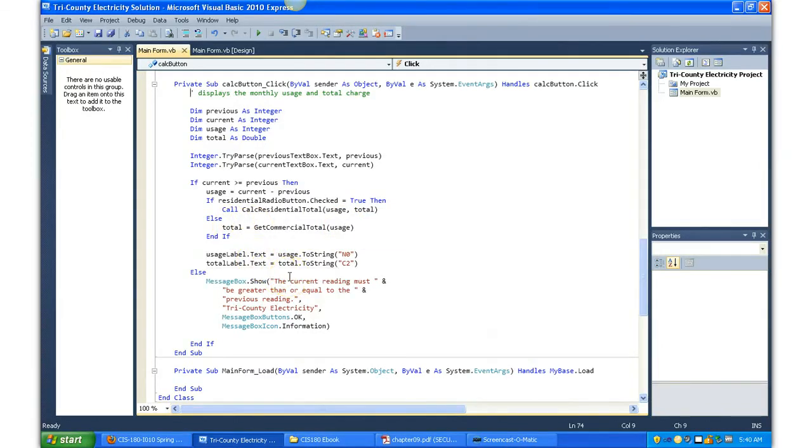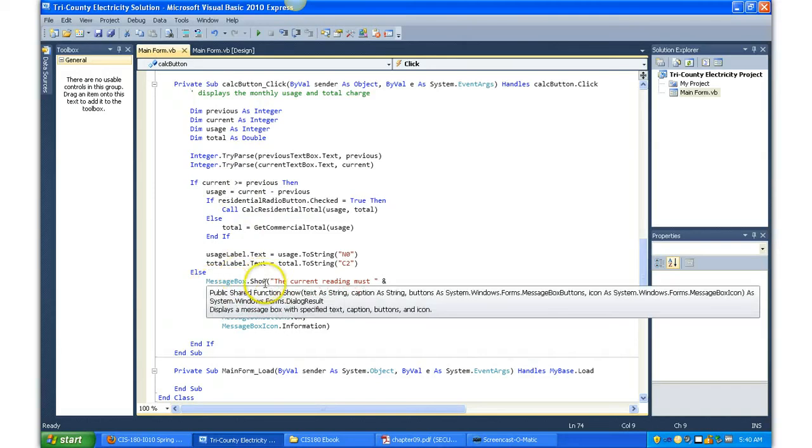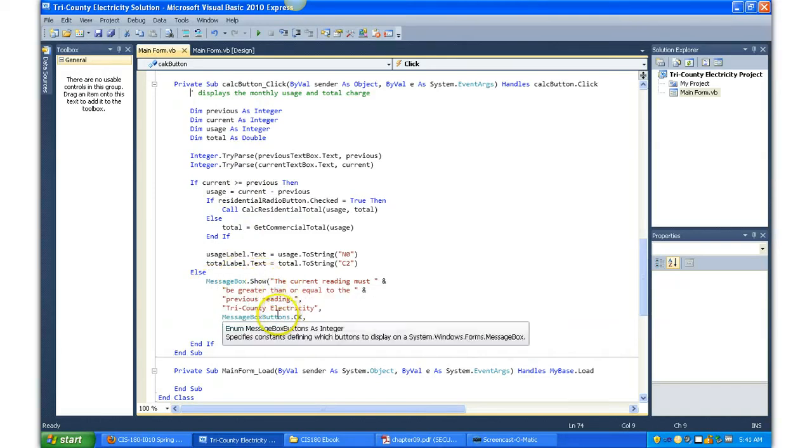And then it's going to put the usage and total information in the usage label and total label. Else, if current is not greater than or equal to previous, it's going to kick out a message box that says the current meter reading must be greater than or equal to the previous meter reading, and for the title, Tri-County Electricity, OK button, and information icon.